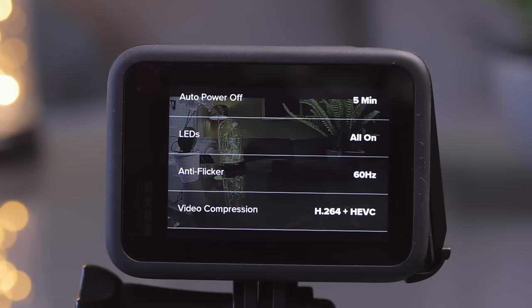Let's say you would like to use that camera as a webcam, or as a CCTV camera. Yeah, if you would like to see what your neighbors are doing, don't tell them, then I would recommend to turn the LEDs off. If you would like to see if there is any action going on, or you accidentally turned on the camera, I would recommend to leave them on.